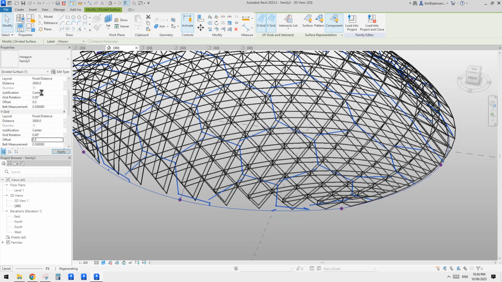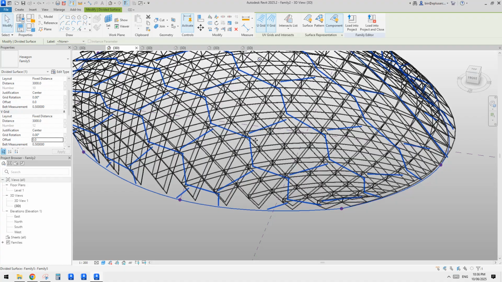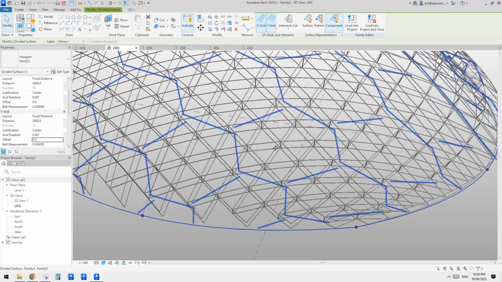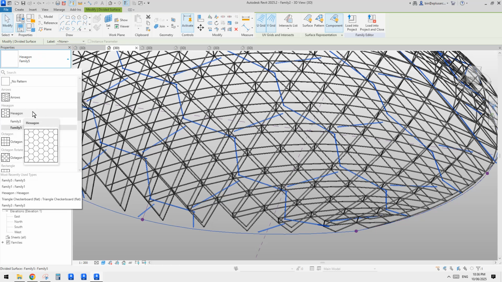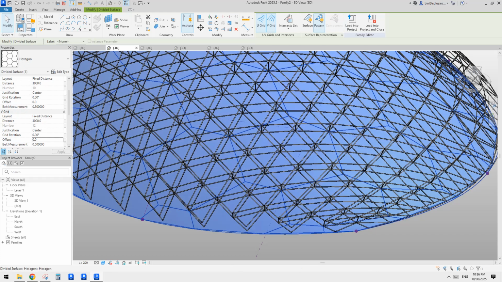So there's one offset under U grid and another offset under V grid. What they do is apparently just offset the pattern. So we can just spend a little bit of time to try to match, right? If it takes quite a long time, we can actually change this one to hexagon, just pattern, and then it will be faster to adjust.